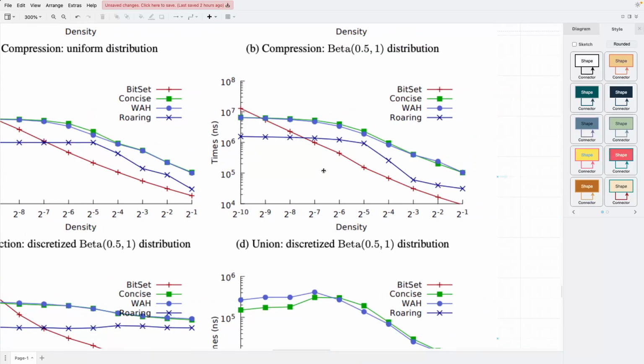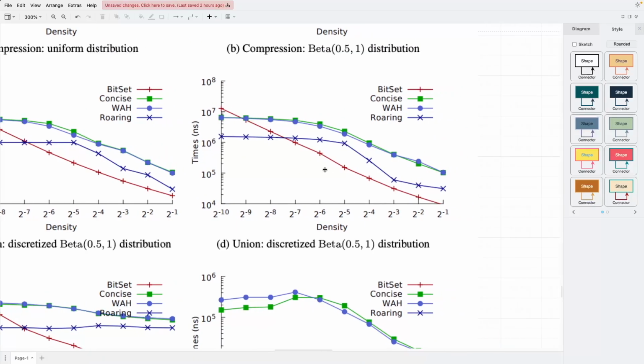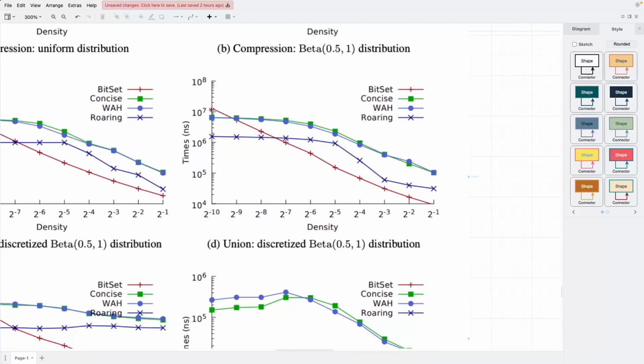You can also see for the union operation it's a very similar story: bit sets are initially very bad in performance, they are the worst actually, and then when more and more data is put into the bit set the performance improves to become the best. And again, roaring plays the best of both worlds. When data is very less, it's efficient, and when data is more, it becomes second best to a bit set. So that way, it's able to give you very good performance on average.